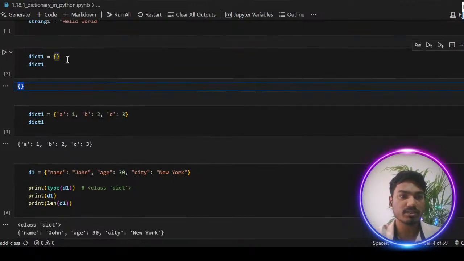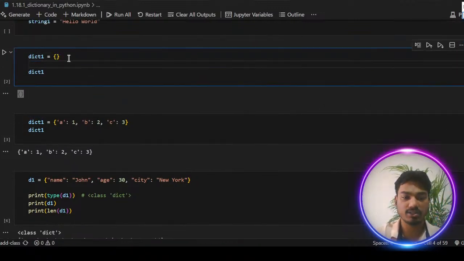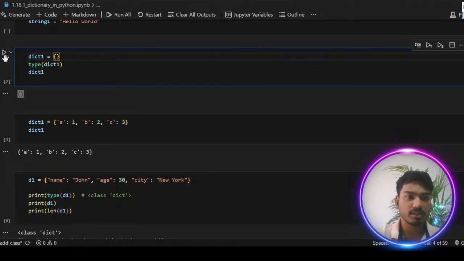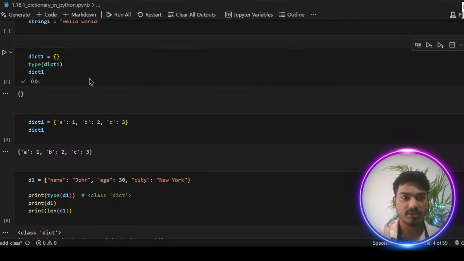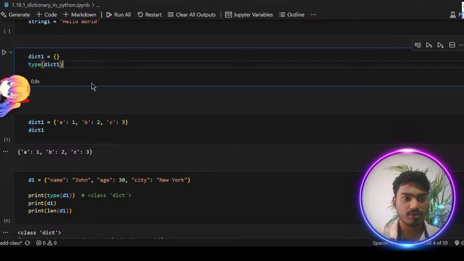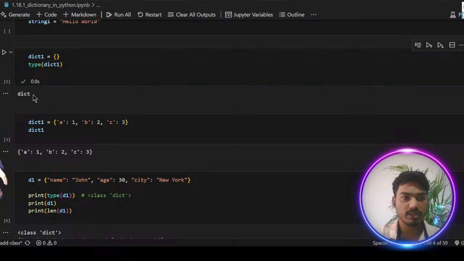So if you check the type of dictionary one, type of the dictionary one, and if you run this, you will see it is a dictionary.